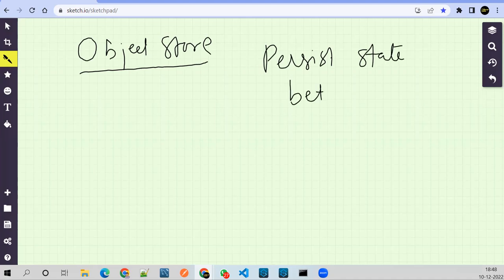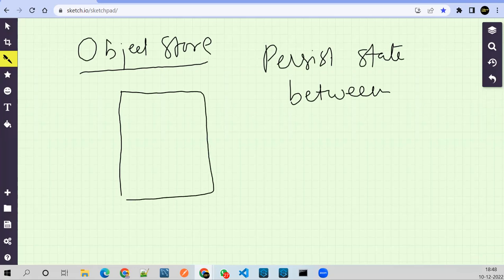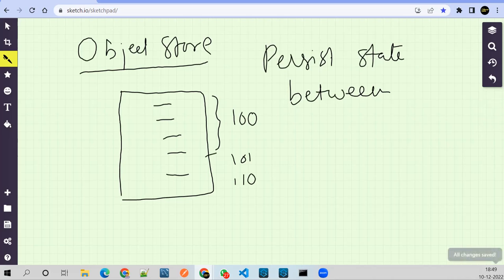So what exactly this means is, in the first call, let's say I read the database. So let's say I was having some 100 records over here. Till this point, 100 records. And in the second run, I got a few records here from 101 to 110. So when I ran the first time, these records from 1 to 100 were processed. Now this information was stored in that call. Now I'm triggering the next time.